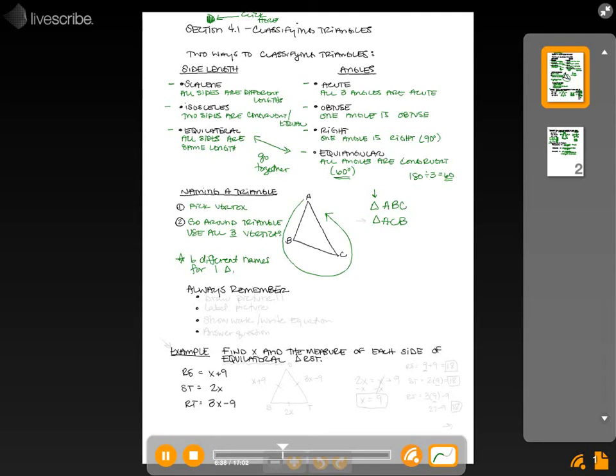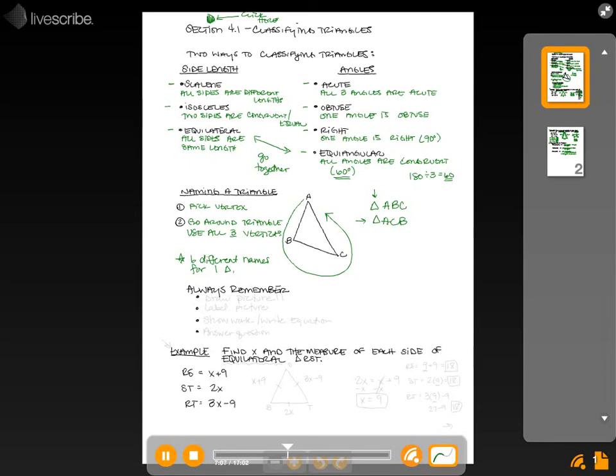Now, you can put that triangle symbol out in front. That's perfectly fine. I will warn you, as we get to different shapes, you can't put just the shape out in front. Triangles and circles are the only ones that you can do that for. So, you can put a triangle out in front of your names for this chapter, and any of the chapters where we talk about triangles, you can do that for all of them. But when we get onto different shapes, like squares and a rhombus, a parallelogram, we can't do that. So a triangle is the only one you can use that little symbol for.